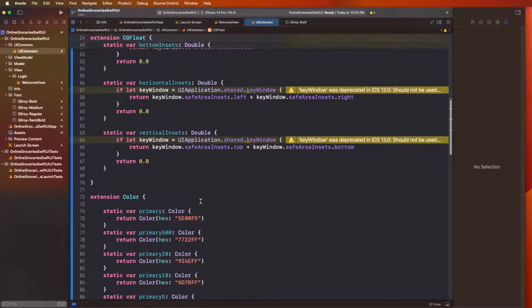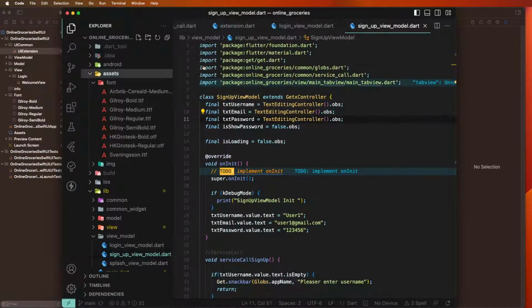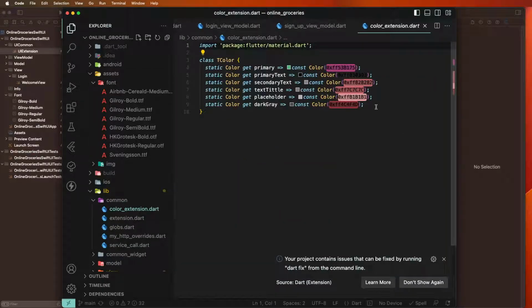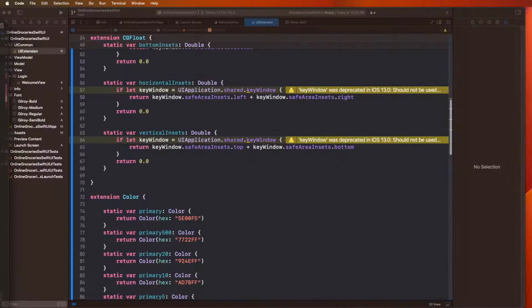After that, first of all open our project and go inside the color extensions, and use all these colors inside. First we need to set the primary colors. Copy this here.